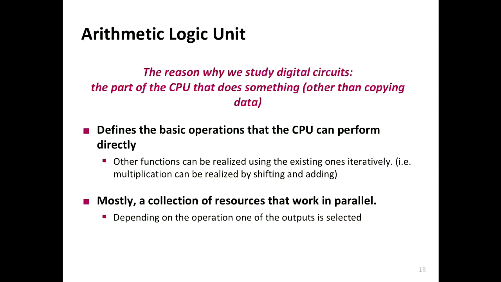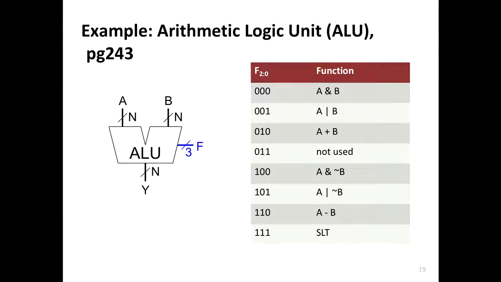So we have the register file. Now we need something that actually does the operations for you, which is the arithmetic and logic unit. It's the core of the MIPS processor. So the ALU does a whole bunch of operations: adding, sometimes multiplications as well. You have shift operations, you have logic operations, and more of these. So basically what it looks like is it takes two inputs, typically, and you have one output, and you have an F, which is basically the function that you tell the ALU what to operate.